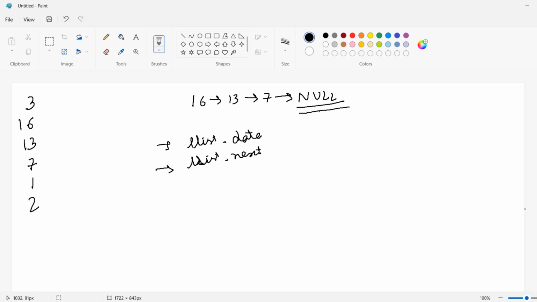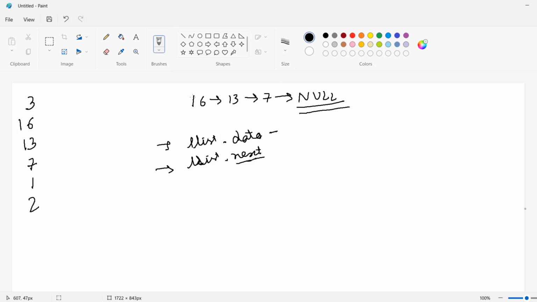So always remember the 3 points. First point, whenever it reaches the end of the data, it will be null. And if you wanted to see the current data, we are going to write reference variable dot data, and if we wanted to move to the next linked list, then we will use next.